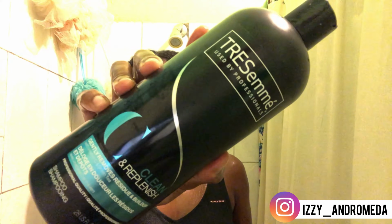I always make sure my hair is very saturated with water before I apply my shampoo. And today we're using the Tresemme Clean and Replenish shampoo. I've been using this one for a while. Actually, I've been using Tresemme shampoo and conditioner for a very long time.